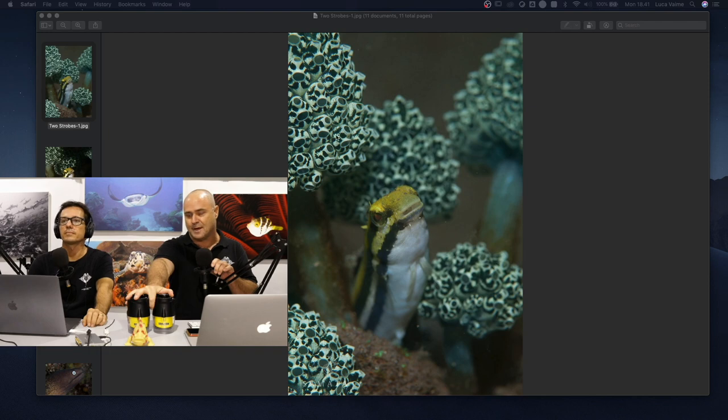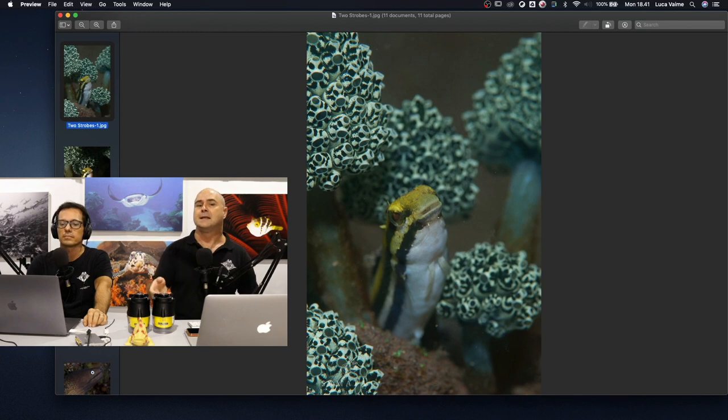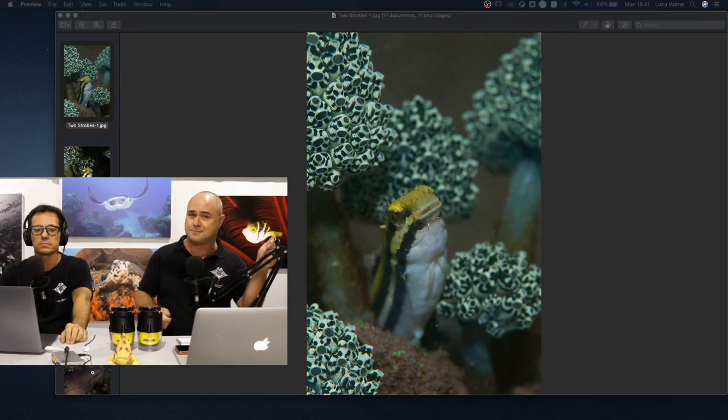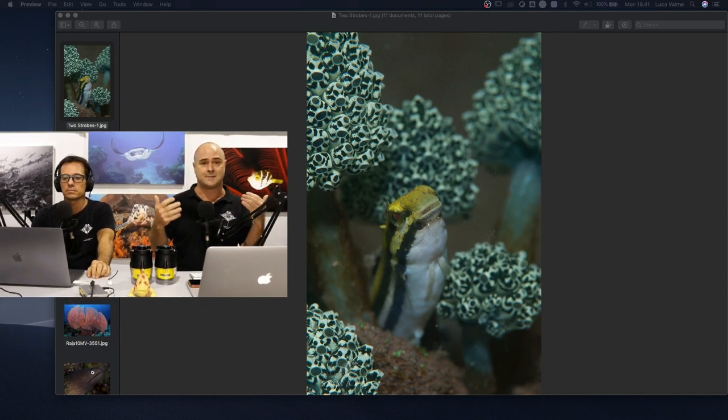Doesn't matter if I'm shooting wide or shooting macro, I will always dive with both of them there on the camera. But I probably say that 80% of my macro photos are shot with one strobe. Same. The reason why I've got two on there, sometimes I use the left strobe, sometimes I use the right strobe, depending on the position of the subject.